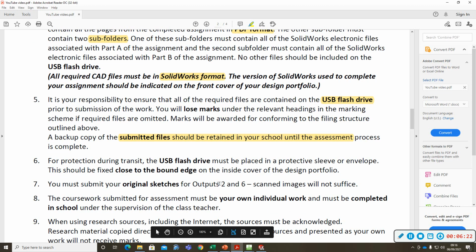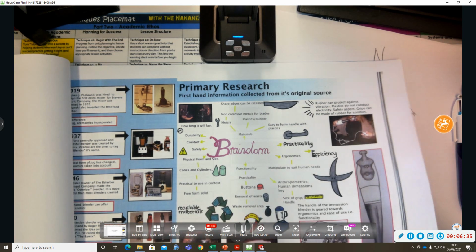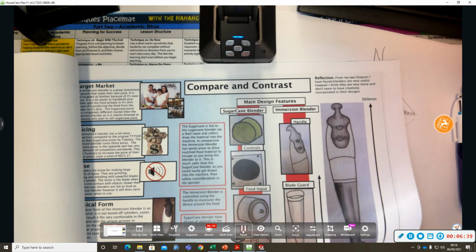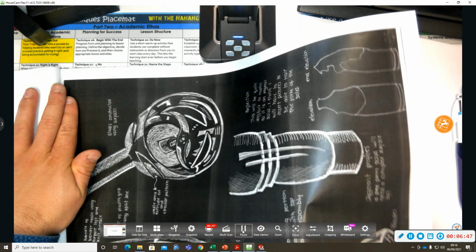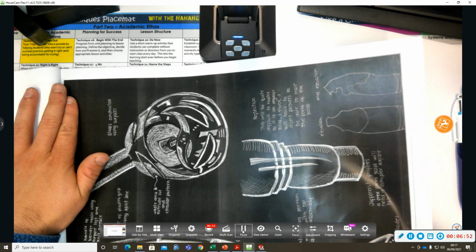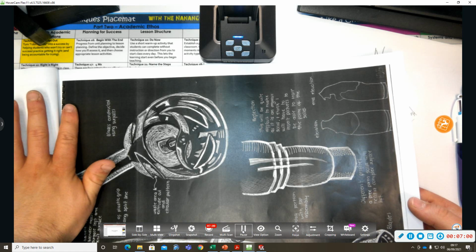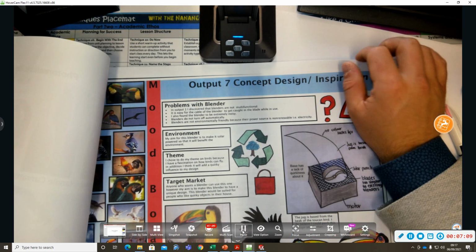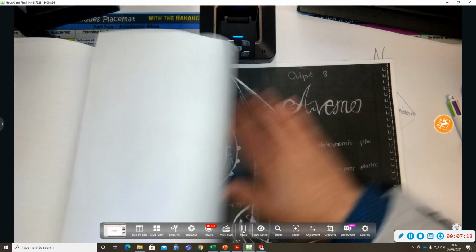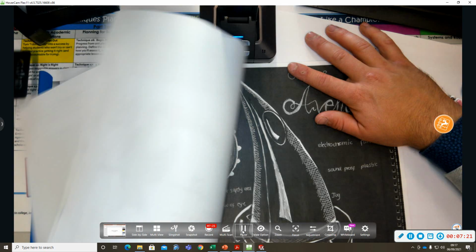Output 2 and output 6 original sketches must be included. For example, this is a portfolio from a student I had in 2017, and I printed out a copy of their portfolio. So there, your output 2 has to be the original sheet. This is a photocopy I put in, because how else am I going to show it to current students? So you have to submit the original one here. That's for output 2. They're old projects, so that used to be known as output 3. And then for output 6 again, the original sketches have to be put in.